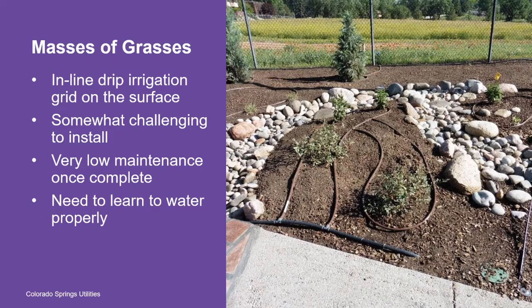As I mentioned, drip irrigation. So this is called Netafim Tech Line, the brown pipe here. The drip emitters are actually inside the pipe. So typically every 12, 18, or 24 inches, you'll have an emitter. So the spacing will depend on the density of your plantings and the type of vegetation you're planting. If you were to use this as your way of irrigating, this will certainly reduce the amount of weeds you get compared to spray irrigation.